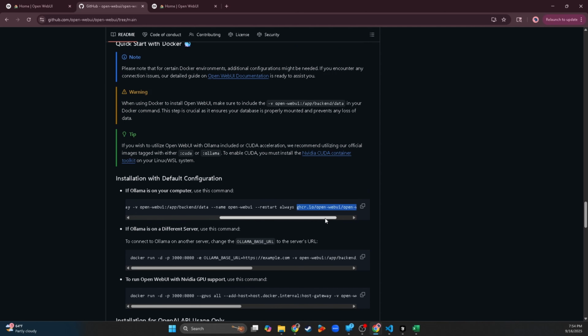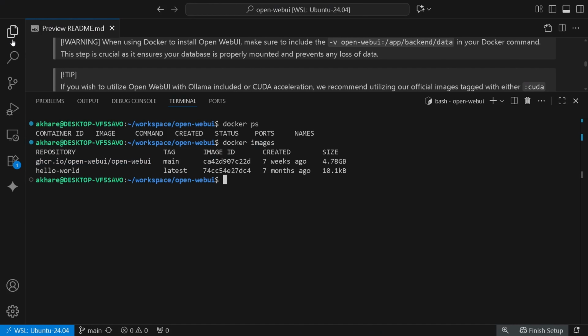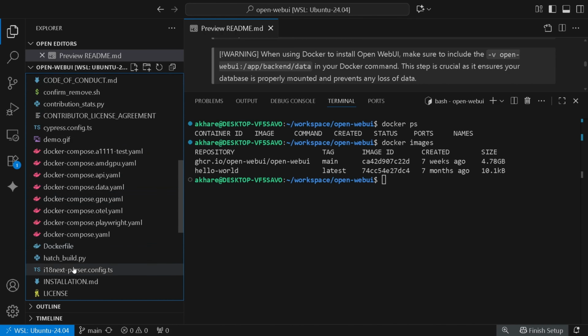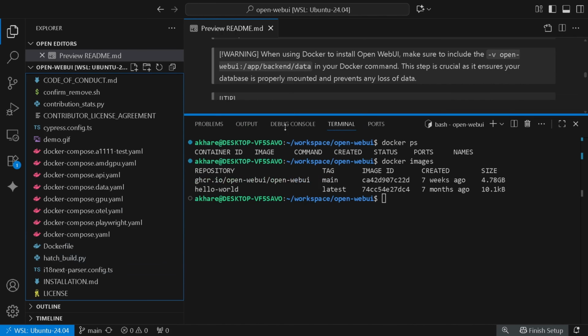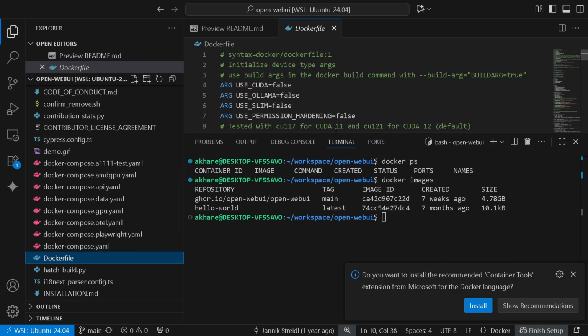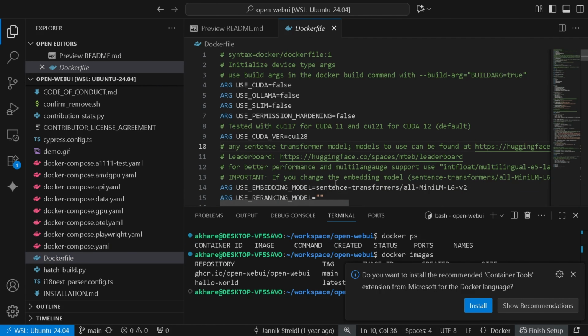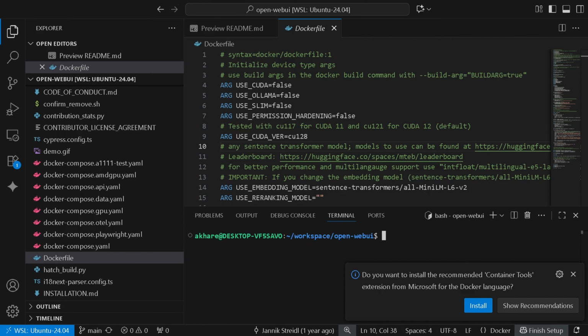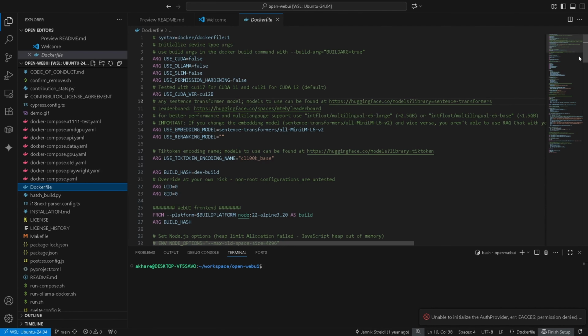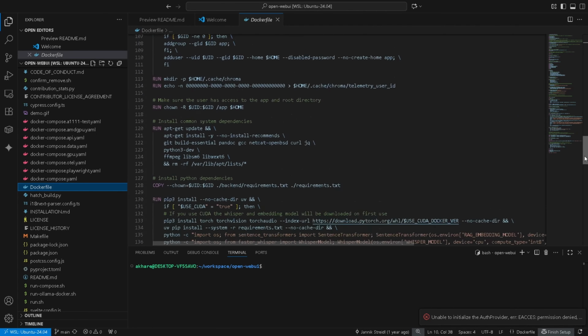Instead of using this image, you can build your own image. Now that you're here, you can see there are massive amounts of Docker Compose files. That is totally fine, but there's also the Dockerfile, and that's the key thing I wanted to focus on today. If you look at the Dockerfile, again, this is a huge file. We can start from scratch, that is totally okay. Generally Dockerfiles are very small, but here this is a big file.